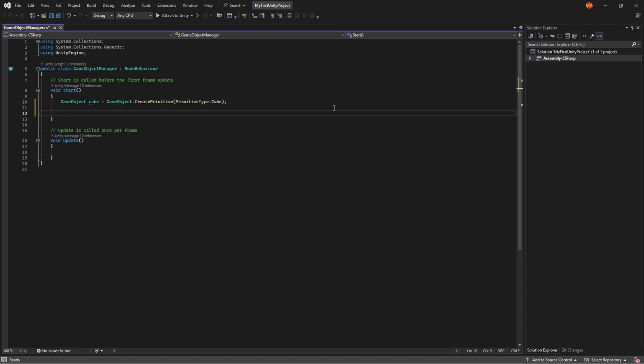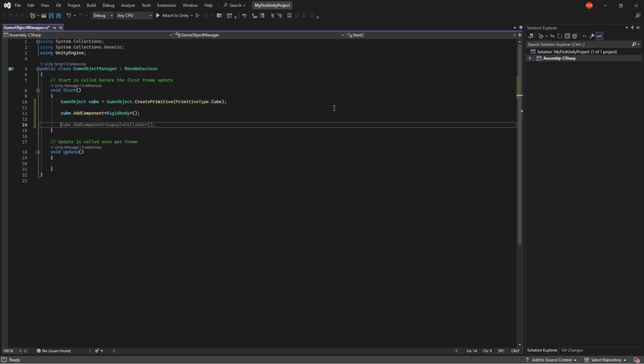And then we're going to add a Rigidbody component to that cube. So cube.AddComponent. It is not mesh filter, we want Rigidbody. So tab, enter. And now we'll also want to set the position of this cube. So cube.transform.position equals, and we use this new keyword because we're creating a new game object and we didn't set up its transform yet.